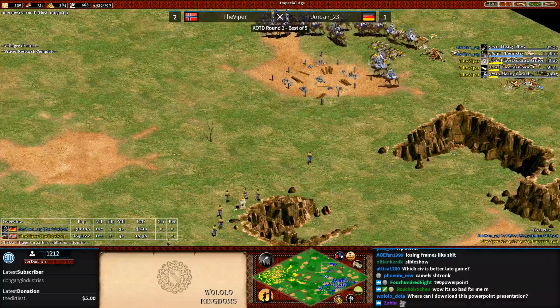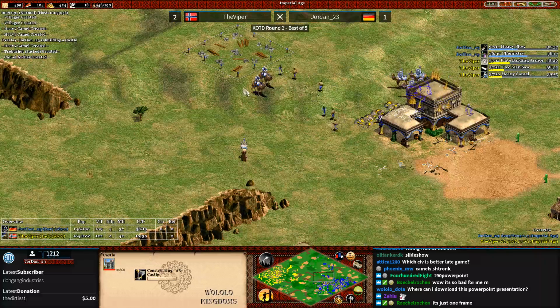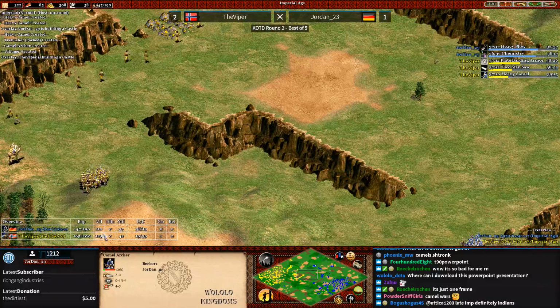23. Well, that means this TC should go up. And if you're Jordan, you probably build your next castle in between these TCs. Maybe on the hill. And that's what he's going for. Chemistry on the way. So full upgrades and attack soon for Jordan.